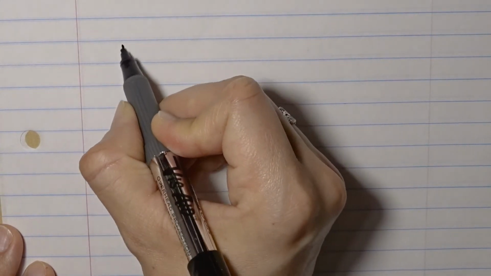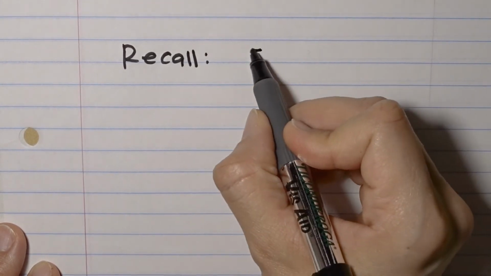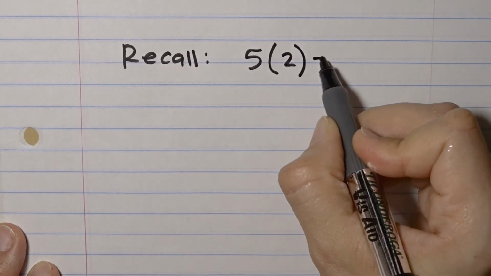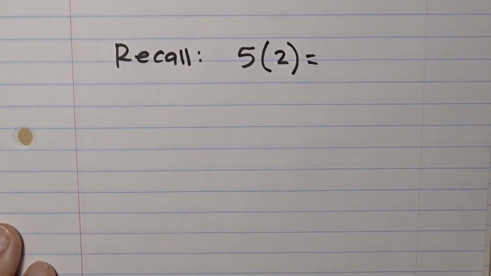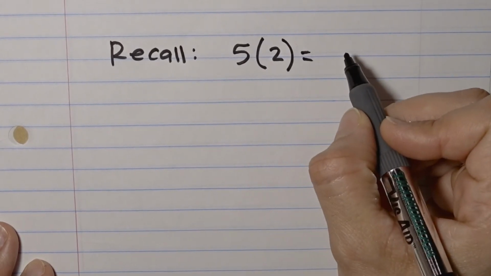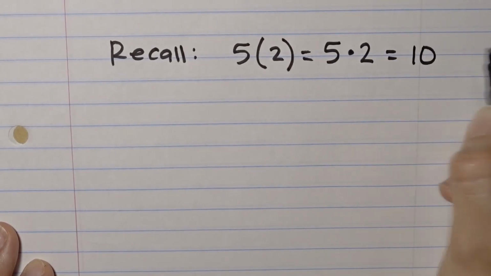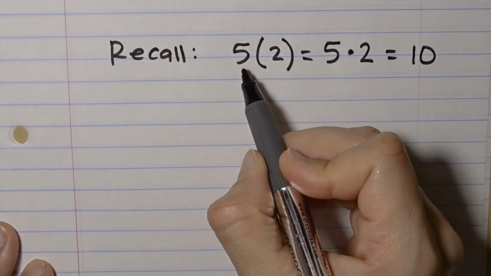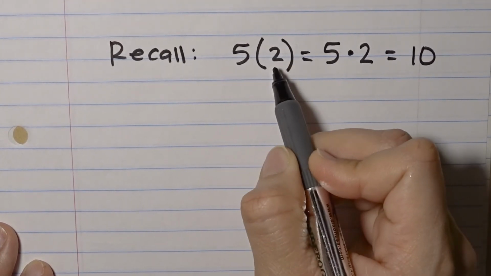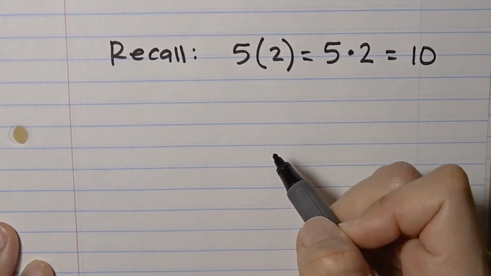Right, so before we get to example 3, I want you to recall something. And recall a skill that I know you already have. If I ask you, for example, what is 5 parentheses with the 2 inside? What does that mean? What would you do? How would you calculate this? And I'm hoping that you were thinking 5 times 2, right? Because you knew that 5 next to a number in a parenthesis means multiplication. And it's invisible, can't tell, but you know that when it's next to it, it means multiply.